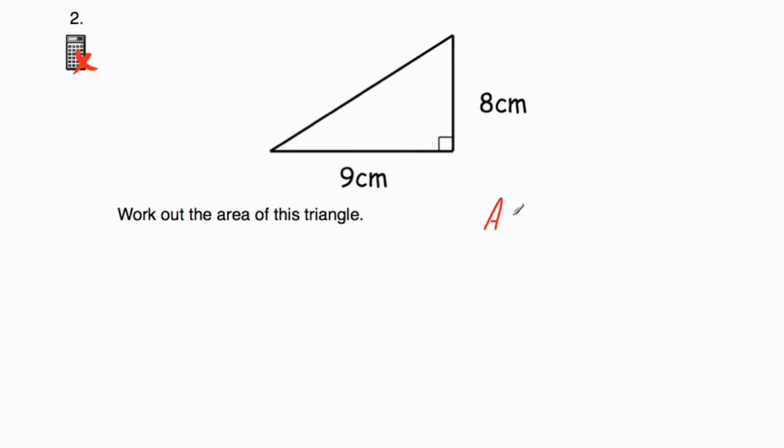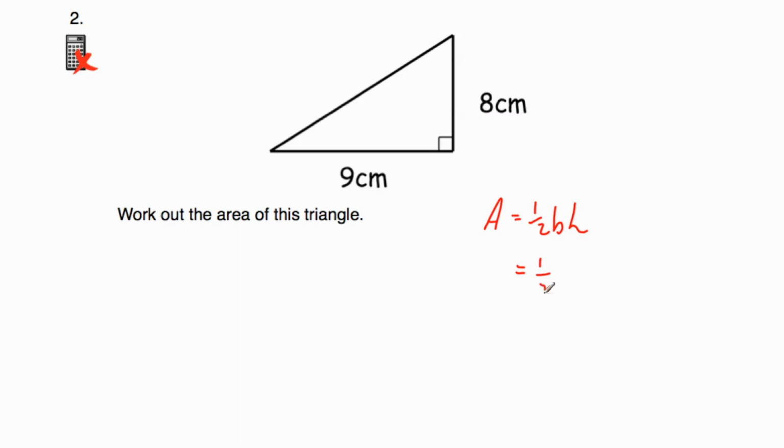So to find the area for the triangle, we do half the base times the height. So that means we could do half the base, which would be 4.5, and then multiply by 8, and that would give us the area for the triangle, but it's a non-calculator question, so I'll probably not use that approach. We could even half the height, which is 4, and then do 4 times 9, which would be 36, so that's another approach which would give us the answer. Alternatively, we could times the base and the height together, and then half it, and that's the approach I'm going to use in this question.